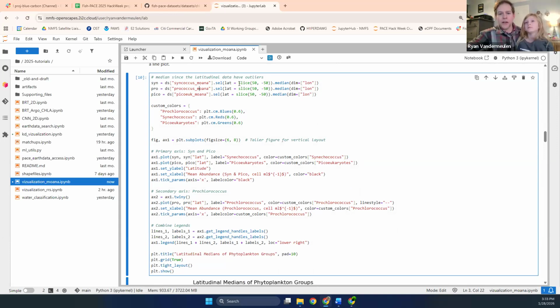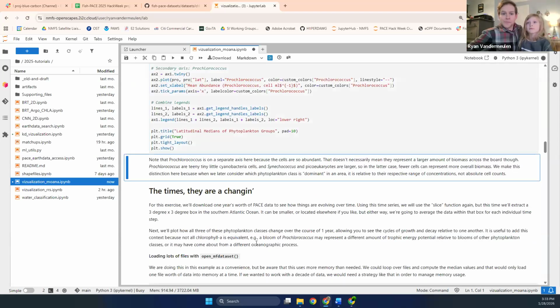So we're basically going to take horizontal lines of the data and then calculate the median across each of those slices. So conceptually, imagine just drawing a line at 50 degrees north. We're going to grab all the values along that line, take the median, then move down to 49.98 and repeat all the way down to 50 degrees south. So doing this for each phytoplankton class just gives us a clean line plot that highlights broad latitudinal patterns. Like I said, a really cool slice function I like.